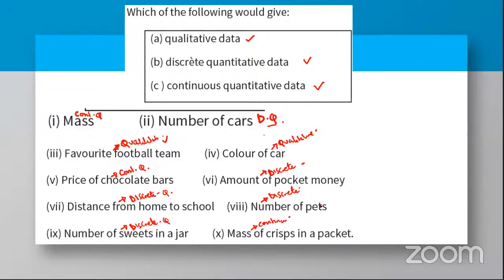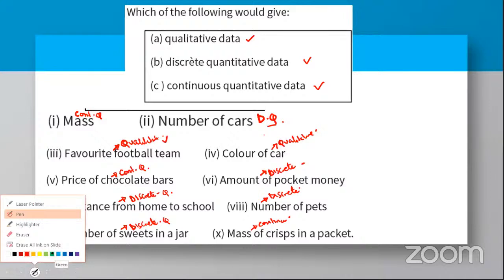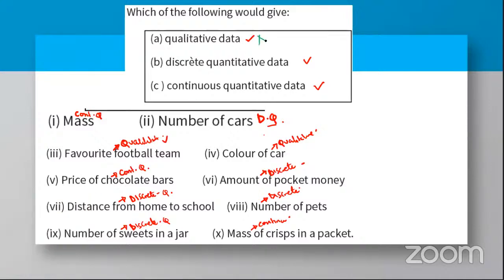Okay. Thank you. So now in your own analysis of different information, you can easily tell whether it is qualitative, discrete quantitative, or continuous quantitative by looking at the definitions that we have put down. Look at the ones where you can put numbers. We say qualitative, no numbers. While discrete, numbers, but fixed. While continuous, they are numbers and changing.